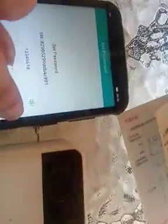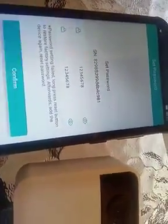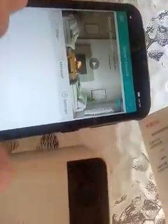So let's see what's here. The password, is it correct? 1, 2, 3, 4, 5, 6, 7, 8. Yep, so I confirm. Just call it doorbell 1, save. And that's it. So now this camera has been configured to my Wi-Fi. As you can see, there you go.